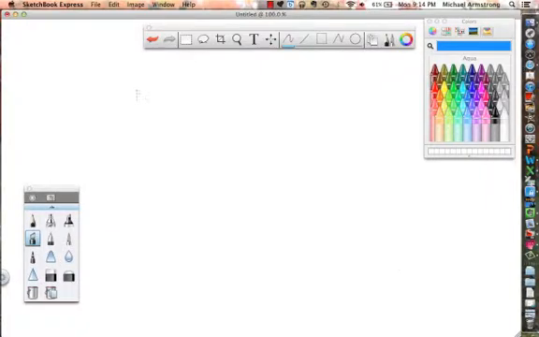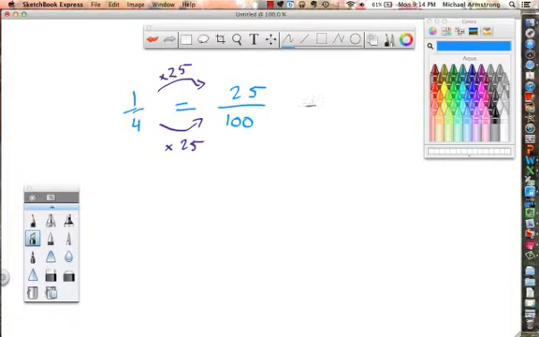You could write a fraction as a percent, so they could give you 1/4 and ask you to change it to a percent. And the easiest way to do that is to change this denominator into a 100. And so you look at this and you say, well, does 4 go into 100 or does it go into 10? Because if it'll go into 10, it'll go into 100 too. And sure enough, this is another one that you should know. If I multiply 4 times 25, I get 100. And so I'm going to multiply the 1 times the same thing. And I should get 25. Okay? So 1/4 equals 25 hundredths. So 1/4 equals 25%. If you can get it to a 100, you can turn it into a percent.